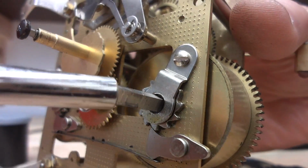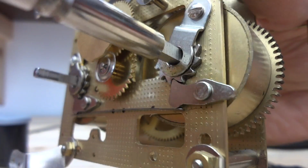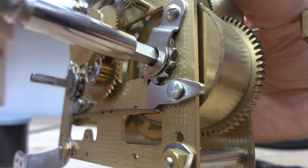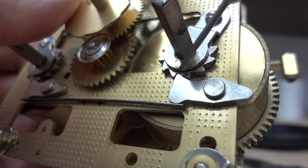Once I got the clock apart, it was obvious that it wasn't the mainspring. It was the ratchet winding system. As you can see here, there's a little flat spring which pushes up on the dog, which engages in the teeth in the ratchet mechanism, which prevents the spring from turning backwards as you're winding it.